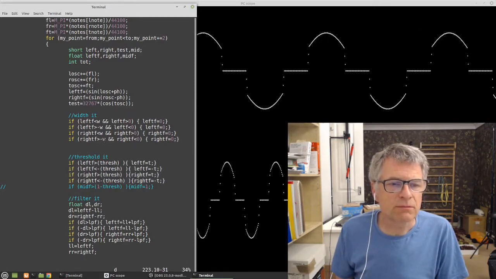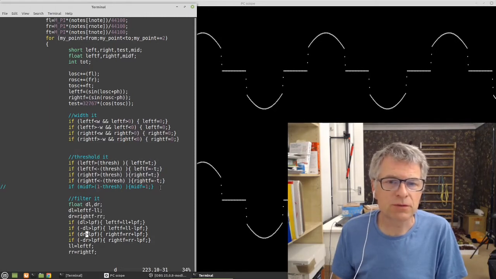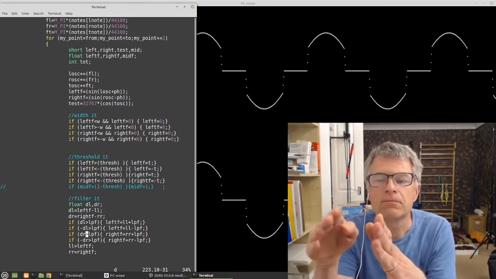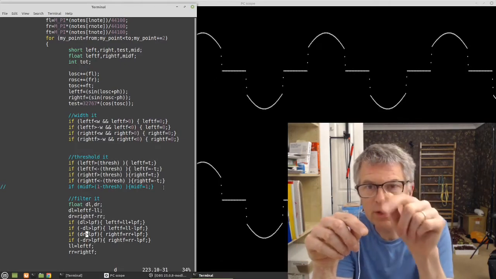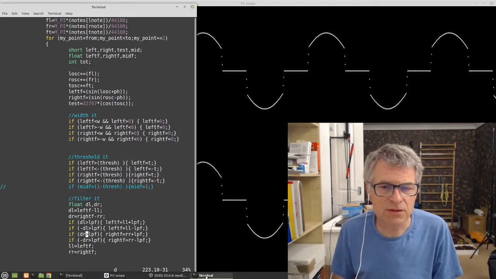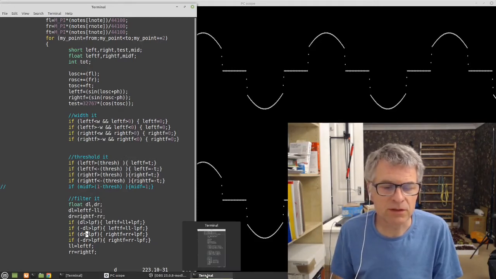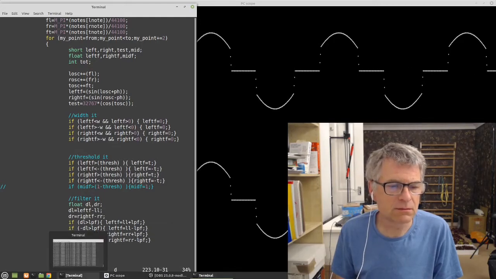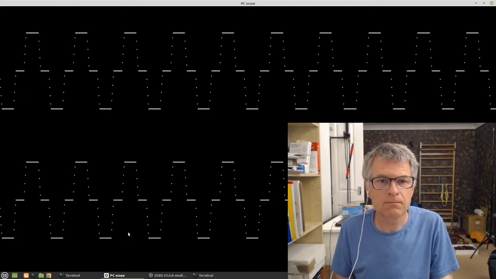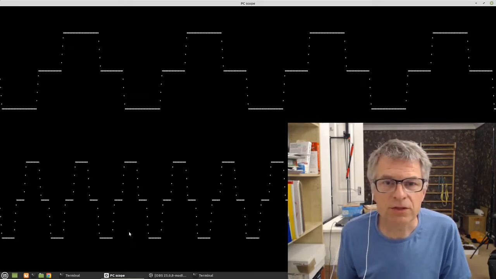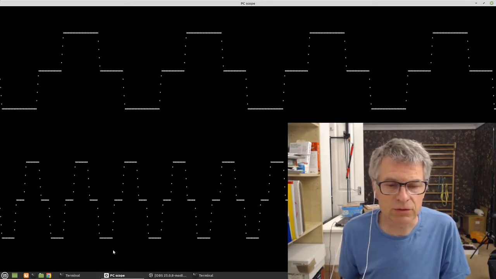So we fiddle with the width, we filtered it, but what about if we fiddle with the threshold? What happens if we say, if you're above a certain point on the sine wave, why not be 1? So let's try and square it off. So let's turn this strange shape now into a square wave. So here we go. Okay, so it didn't turn into a perfect square wave. The reason it didn't turn into a perfect square wave is it's still got the filter on. So let's turn the filter off.